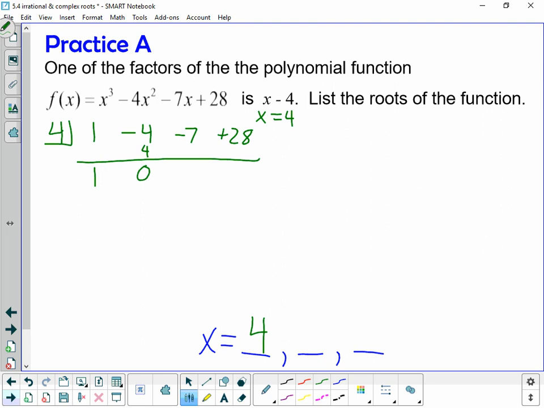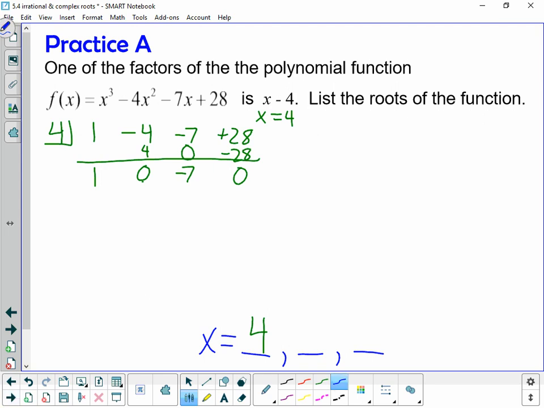This is a little tricky right here. People get tripped up by the zeros sometimes. 0 times 4 is 0. That's okay. And now we add up that column. Negative 7 plus 0 is negative 7. And we just continue on our way. So don't let that 0 trip you up. You treat it the same as always. Negative 7 times 4 is negative 28. And we got a remainder of 0 just like we were expecting.